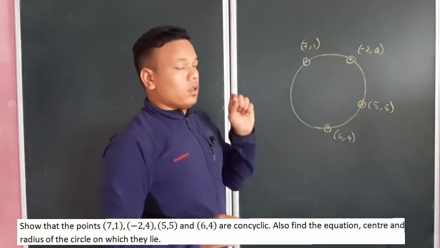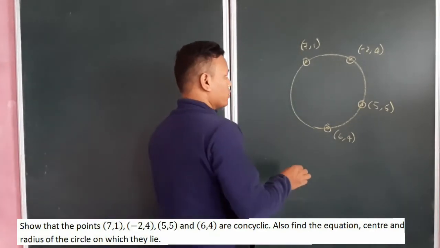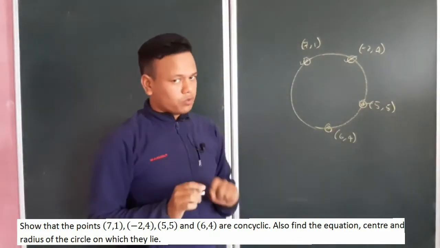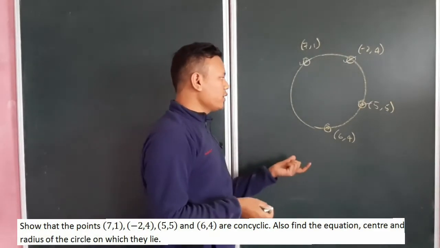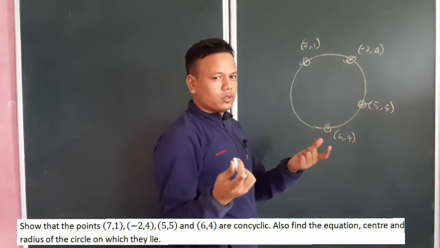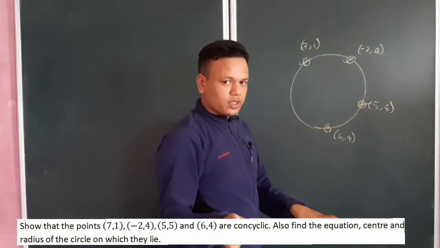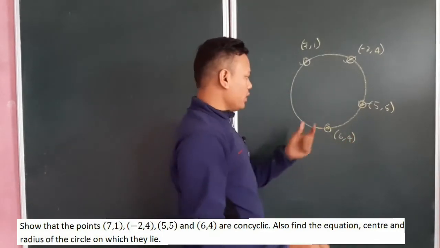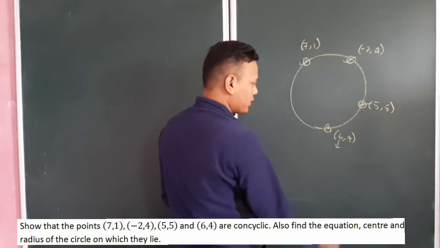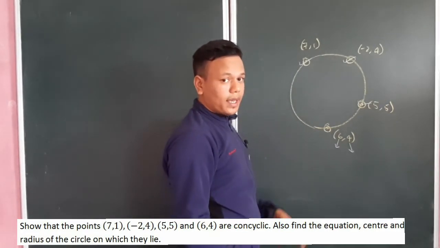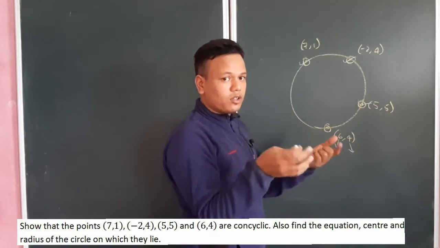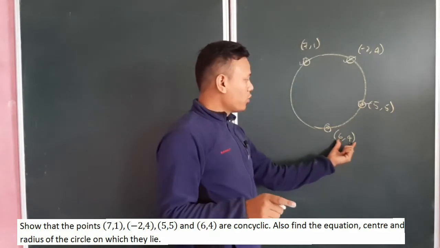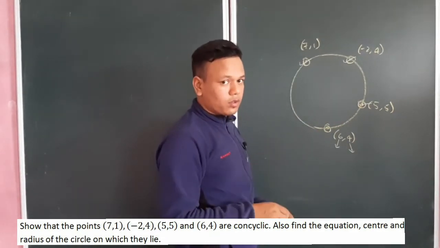Okay, now whenever you see such kind of question, what you are going to do is use any 3 points, for example this, and find the equation of the circle. Okay, so after finding the equation, suppose if we get x square plus y square plus 2gx plus 2fy plus c equals to 0. Now in that equation, substitute the value of x to be 6 and substitute the value of y to be 4. Okay, and after simplifying, if you get your right hand side to be equals to 0, that means that particular equation is satisfied by this point. That means this point is lying on that circle. So that's how we are going to do in this case.